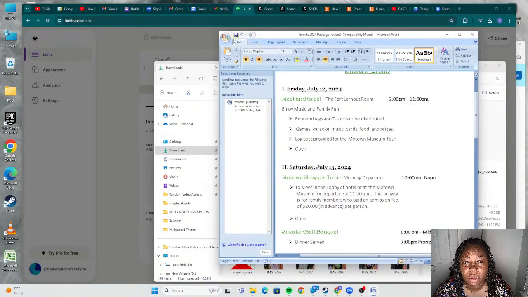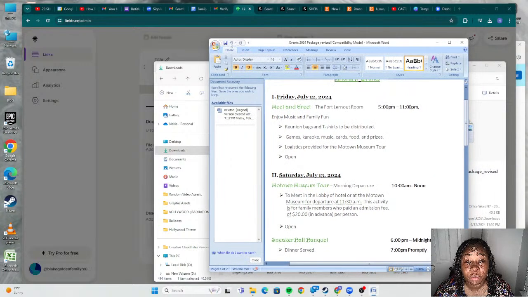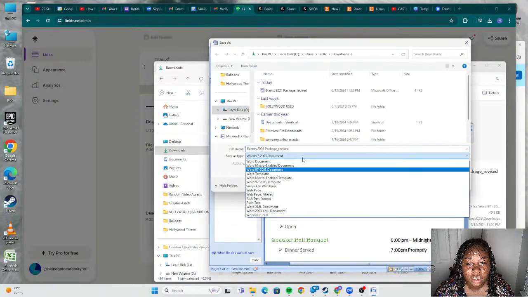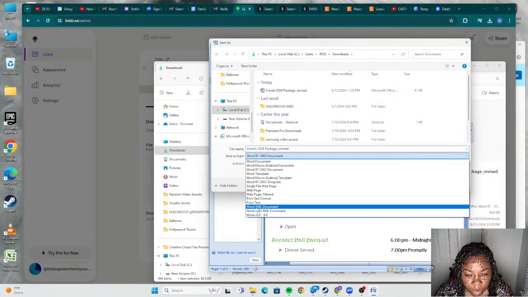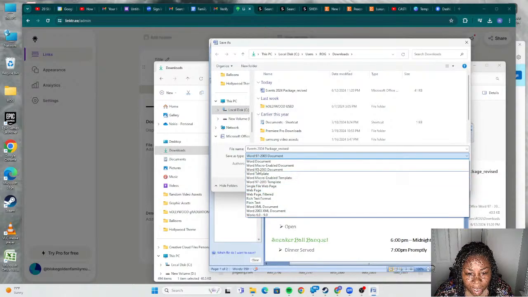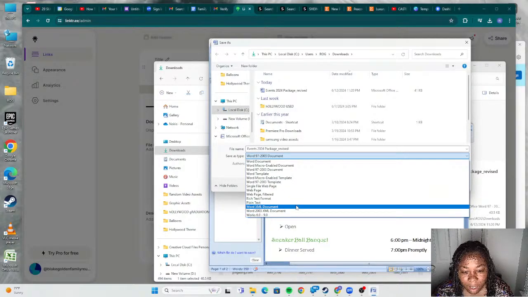But if you want to upload a file, it needs to be a PDF. All right, so I'm going to save this as, is there a PDF option on here? Dang, there ain't even no PDF option on here. Straight up? No way.